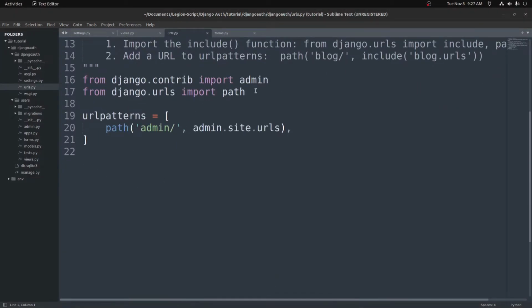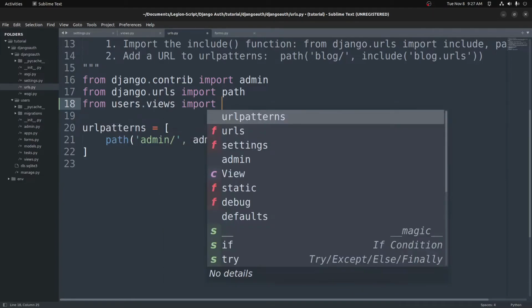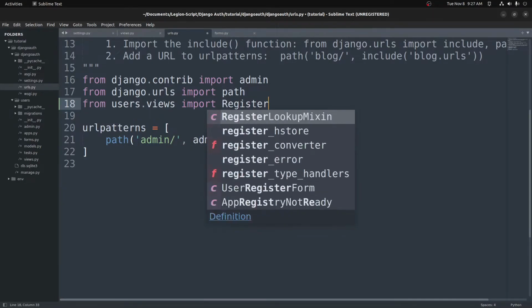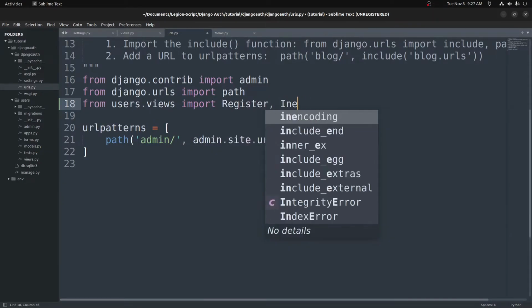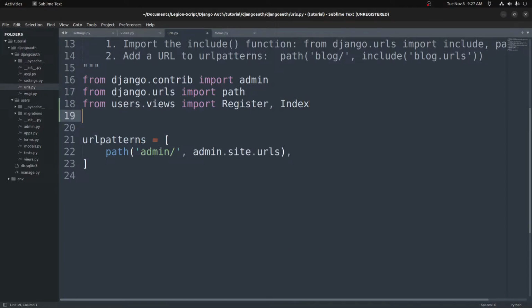And so first thing I want to do is import my views. So from users.views import register, index. And then I also want to import some built-in views for everything else.